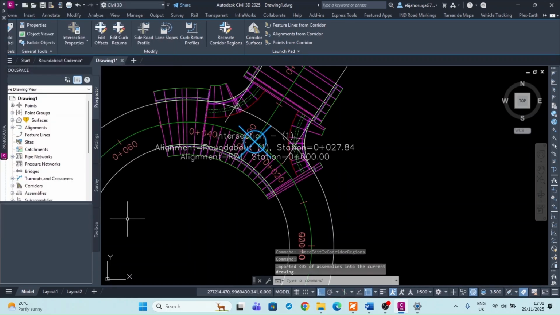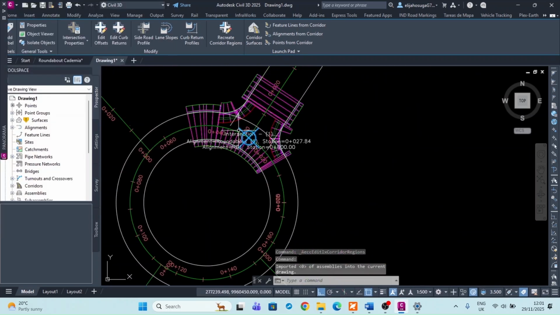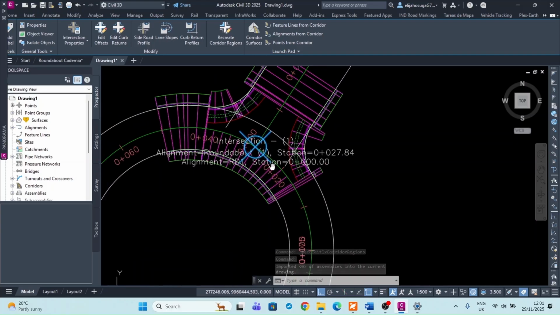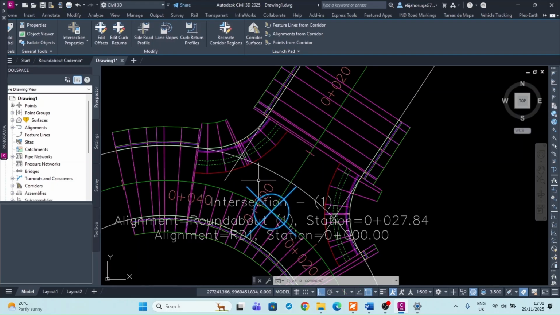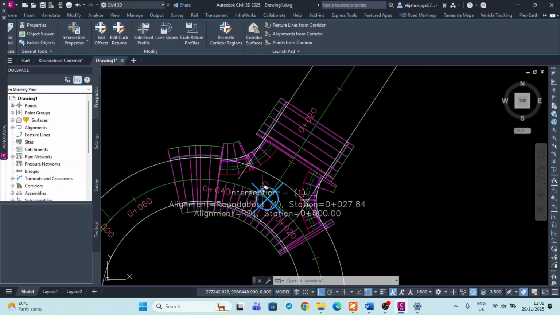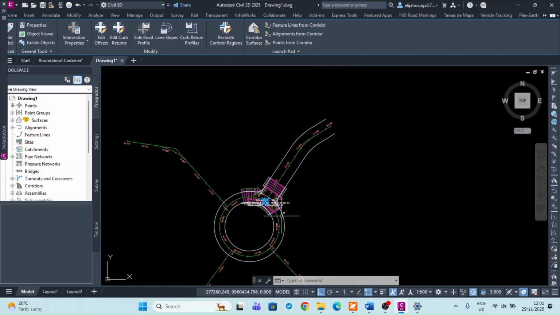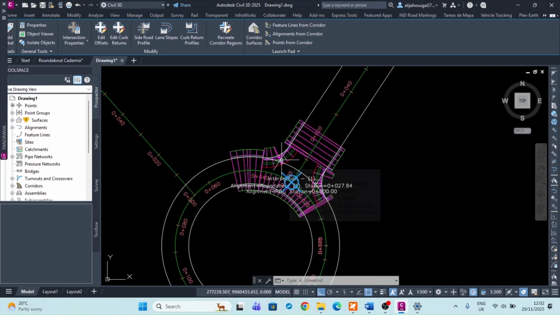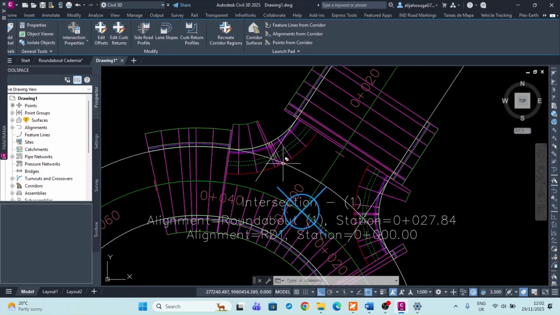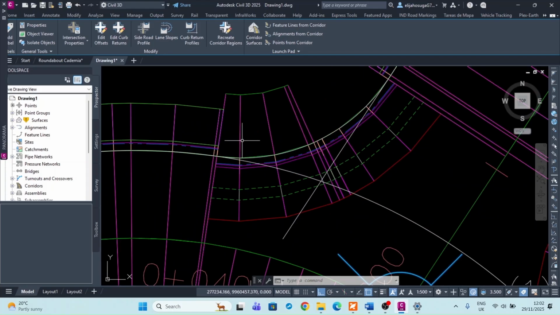So I just recreate, and there you go. So we have our intersection created, but it has some issues here. So there's some daylighting issues. So we'll see how we're going to rectify that.